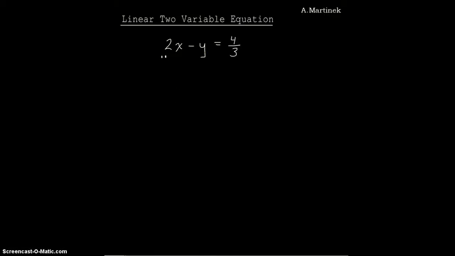Linear equations in two variables. So now I have two variables, x and y, showing up in this equation. One of the things that we can ask ourselves in this type of situation is, for instance, does the point 1/3, comma, minus 2/3, and I'm giving you one here, satisfy the equation?